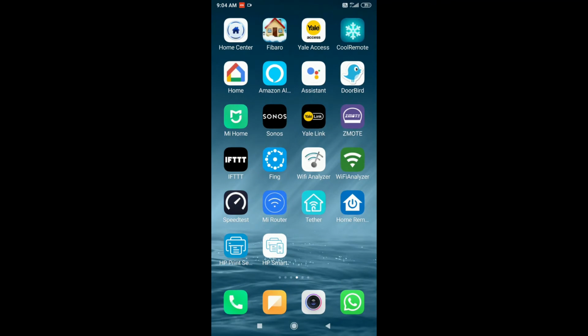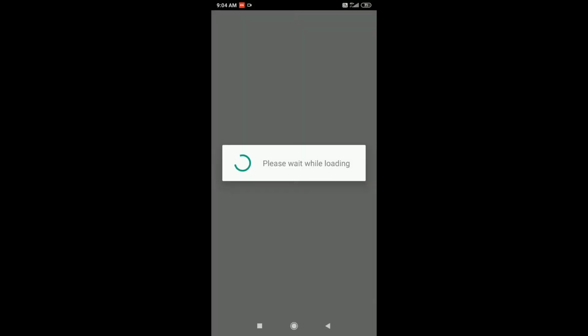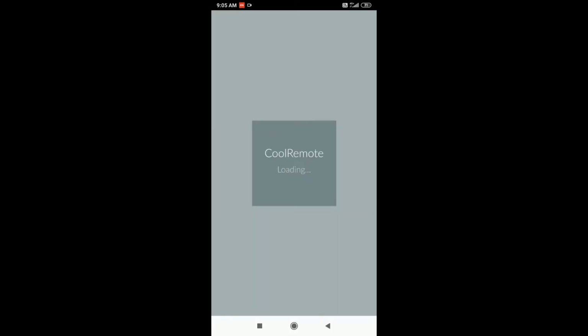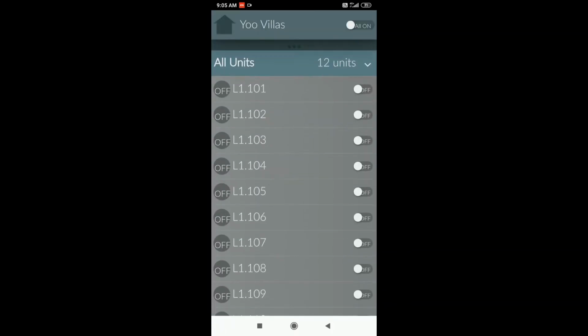So you see this Sonos app here. You could use that directly. I actually would recommend you to use the Sonos app directly. Audio, video, you should use it directly. The cameras, video surveillance, you should use it directly. I'm opening Cool Remote. So this is now going to connect me to the VRV HVAC Daikin setup in that same bungalow, and the interface of which we saw through the smart home setup app, the largest smart home setup app, which is from Fibaro. So it's the same setup.